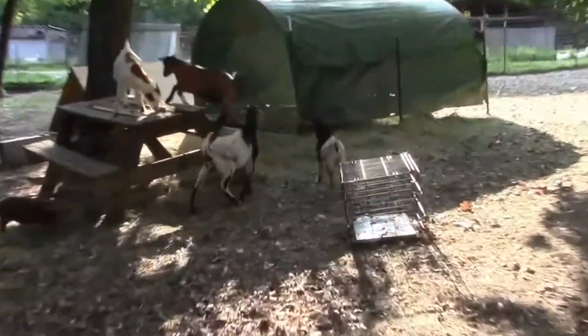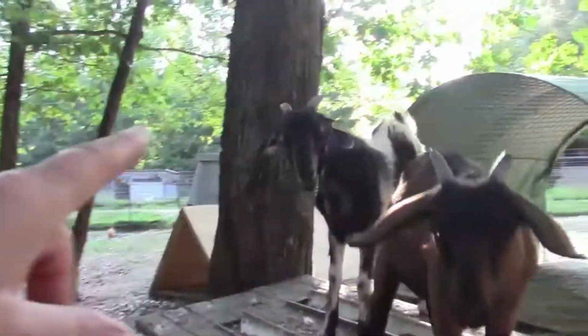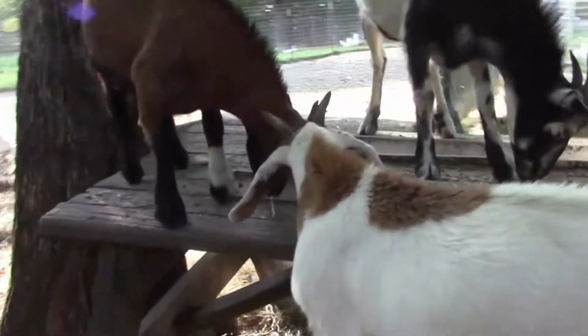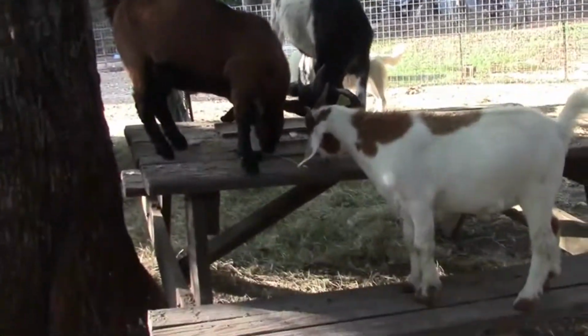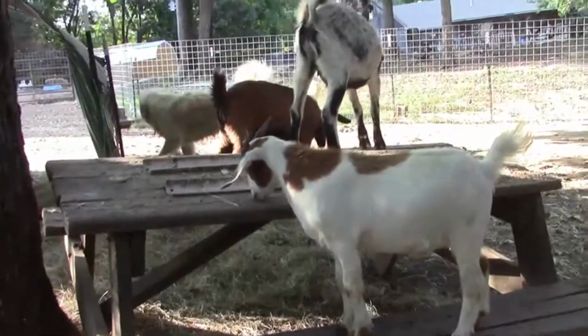You know Smalls. He's the little hair eater, the little bitty guy right there. And then this is our last New Zealand female. She's too young to breed, so she's over here with this female, and these two guys are fixed males. So these two you've never seen. These are two brand new goats we just brought home a couple days ago. They are actually Kiko boar mixes. They're real young, but he's a wether. He's fixed, so basically he's probably going to go in the freezer.